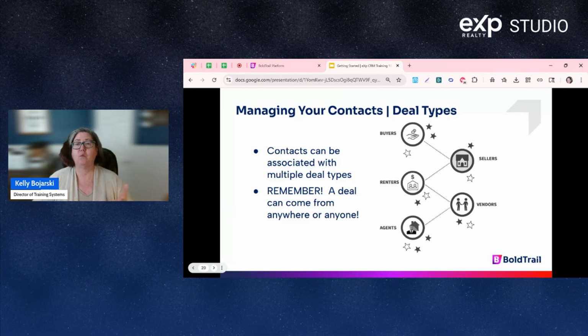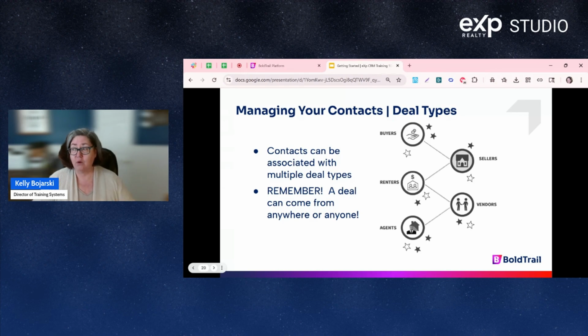But who doesn't want a double-end deal, right? I do. I want to have the opportunity to help my client sell their current house before they buy their forever home. I want both those transactions. So I want to have the flexibility to create those deal types, because maybe I even have a smart campaign that's specifically designed for both buyers and sellers. I now can manage that because I've got the category to associate them with.